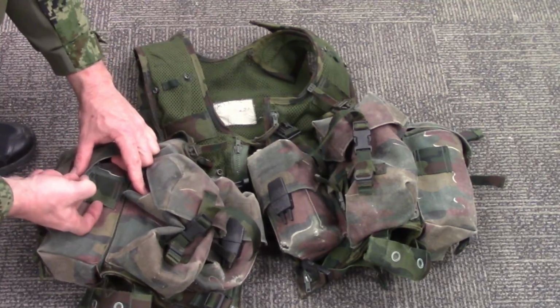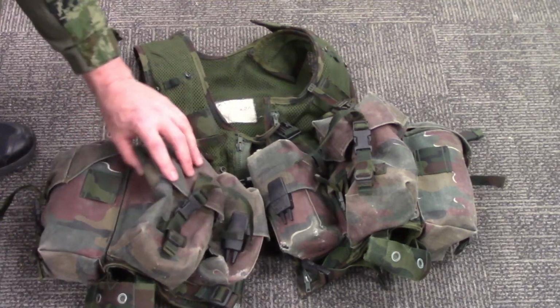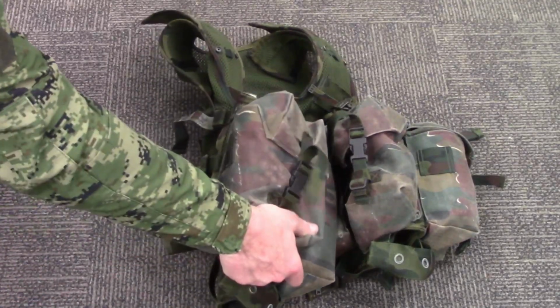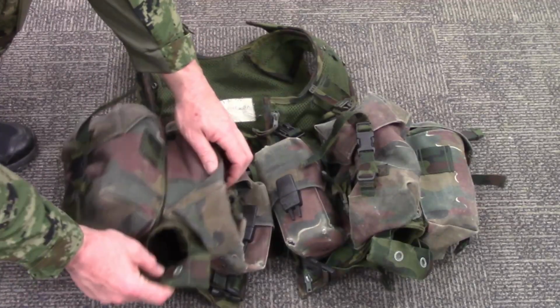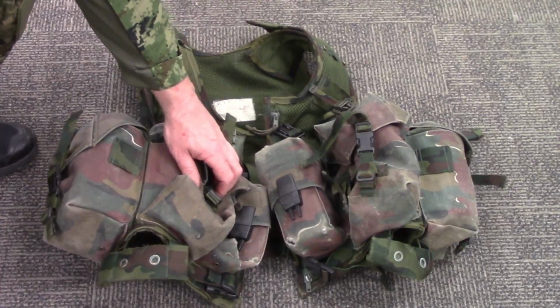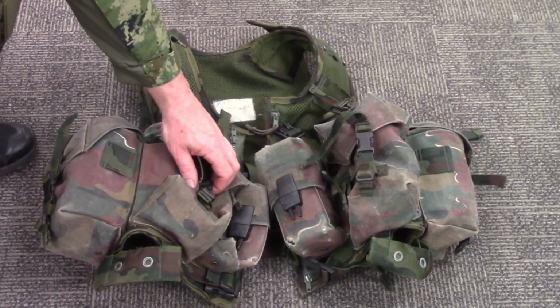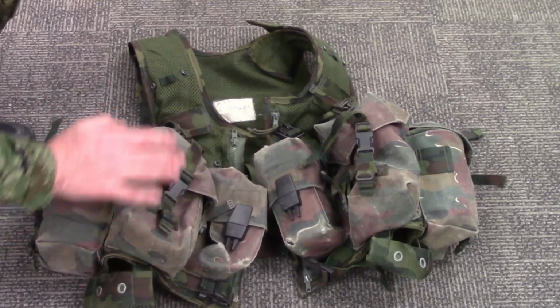And it also has a connection point here, but I'm not sure exactly what you do. It's a tie down point. You probably put a bungee strap like the Brits will use on the PLCE, or maybe attach your bayonet to it. And it's got an opposite one here on the other side. Now you also have this hanger down here. I'm assuming this is for attaching a respirator or perhaps a drop leg holster. Although these pouches would interfere with the drawstring.